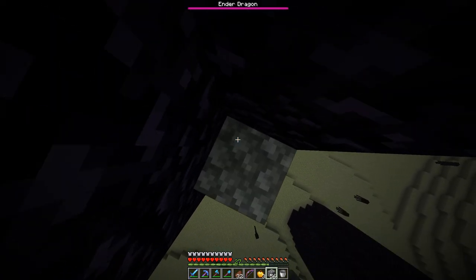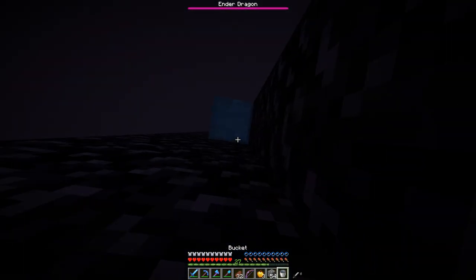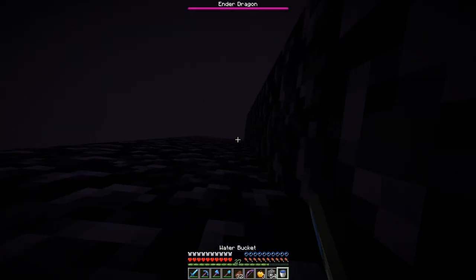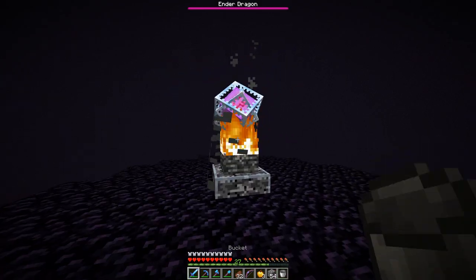But plus, with the water, if you fall, you can just land in the water and you'll be safe. Okay, I don't know what the water was doing there. It was acting kind of weird. I think there's still a few bugs with 1.15. I'm encountering a few things here and there that aren't the best.